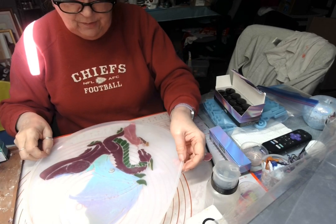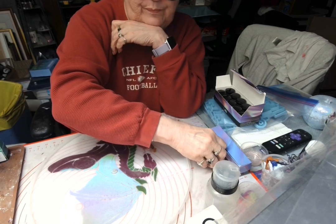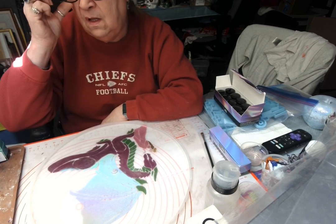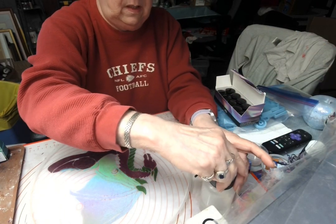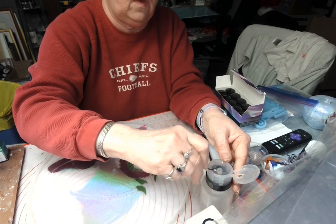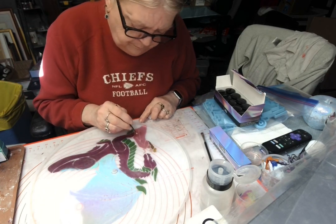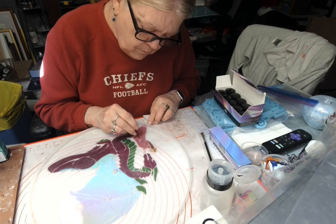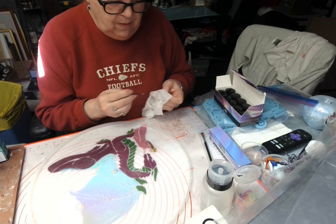I really would like to try and define those lines. I just don't know what I would use that I could use to get in between those lines. I think the black will define them somewhat. I can use a little bit of alcohol and do a little bit of cleanup on the lines. Because I kind of want them to be there.